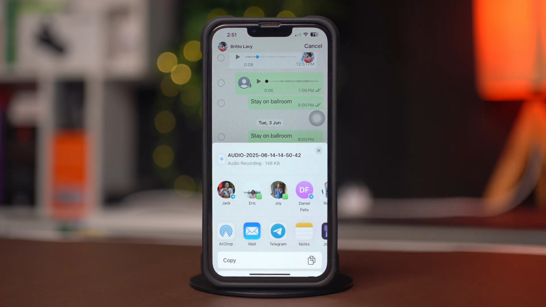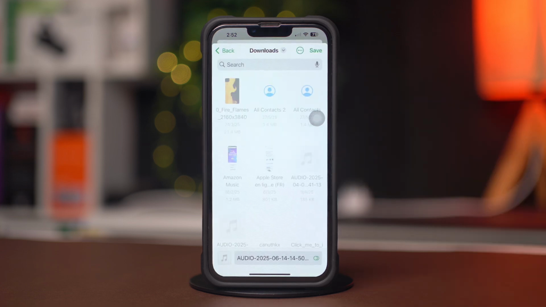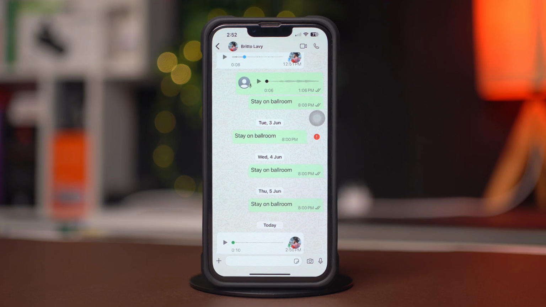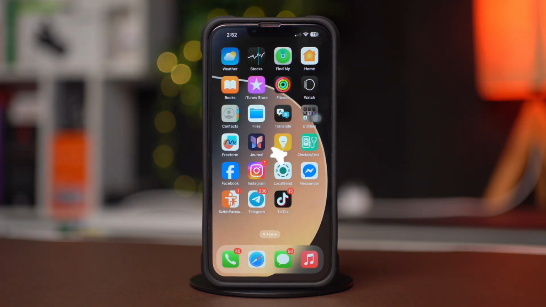From here, you can share this audio with anyone through AirDrop, iMessage, Messenger, or anything else. So, scroll down now to save this audio to your file. Tap Save to Files option. Now select the file location. After that, tap Save from the top right corner. Now go to your Files app and check out the audio. If it hasn't been downloaded, follow my next solution.